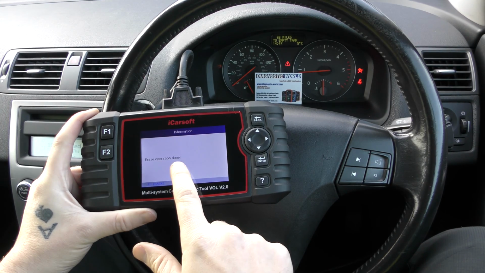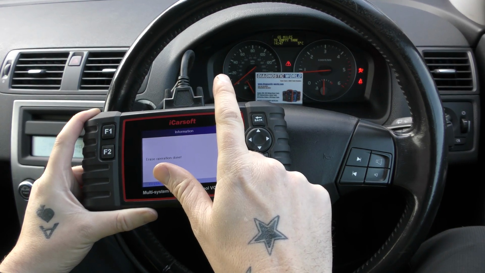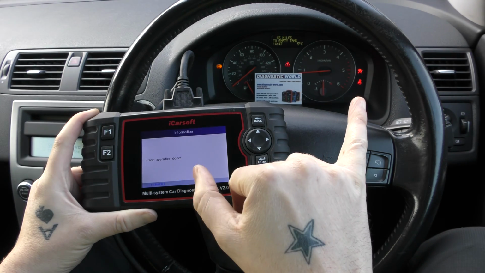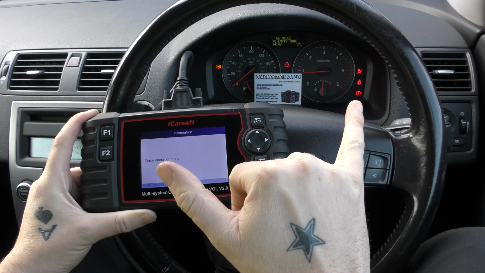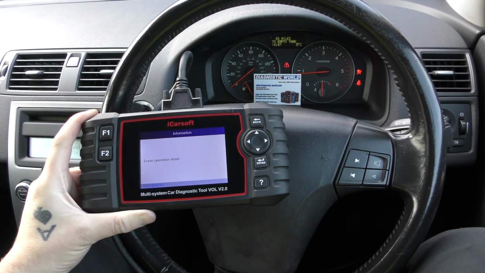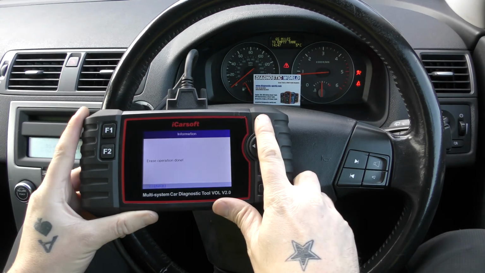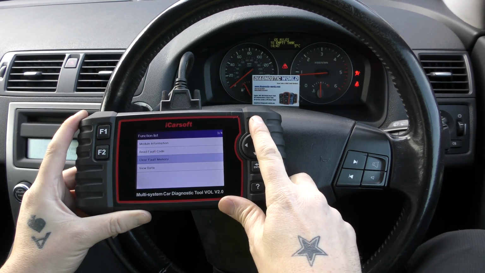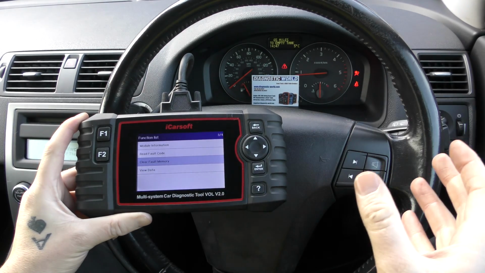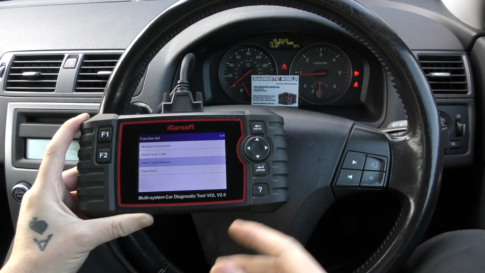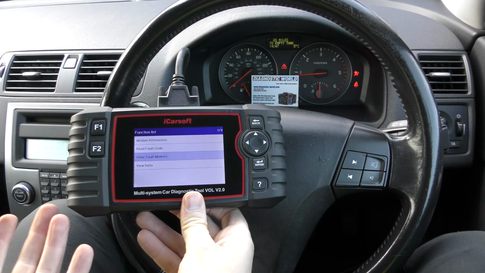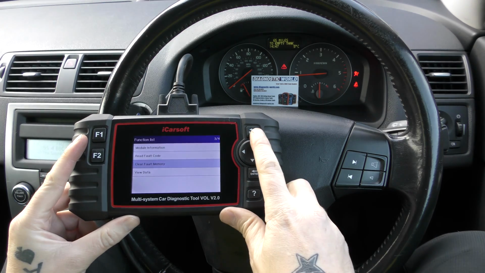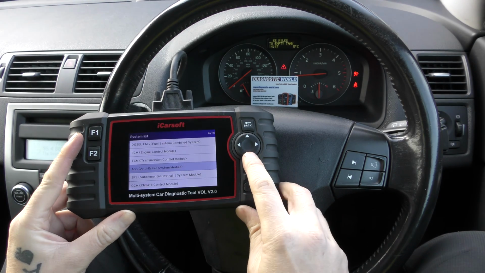It's got erase operation done. The warning light is still flashing. What will probably happen on this vehicle is that will come on steady. There'll be another one which comes on steady there, then it'll go off just like that. So that is the ABS system, which is really easy to deal with in most cases, I would say. It might be a little bit daunting because you might get a load of warning lights come up, but they are all connected and they will generally just be one problem or one fault. Okay, so that is the ABS system.